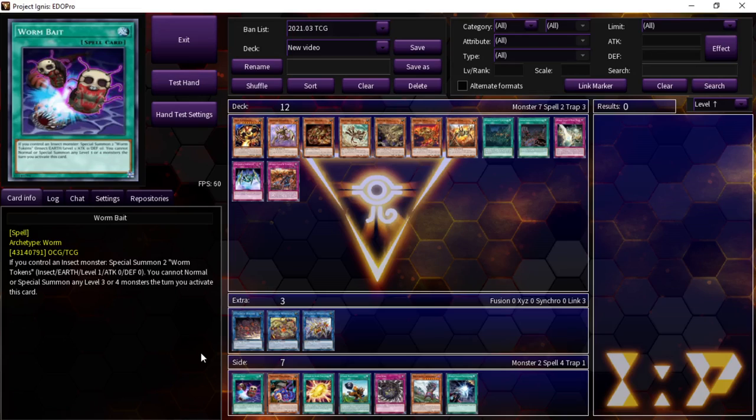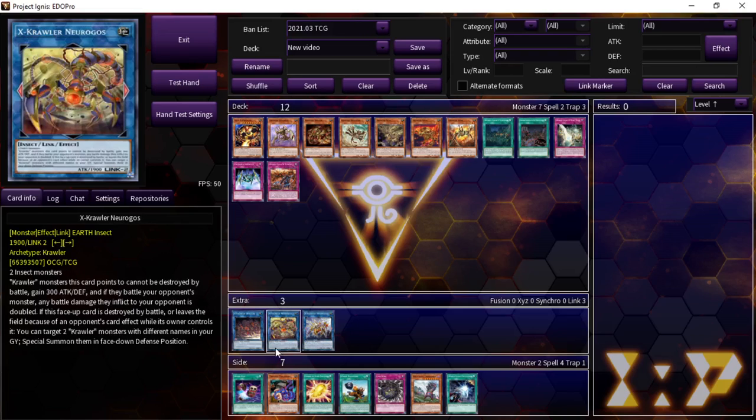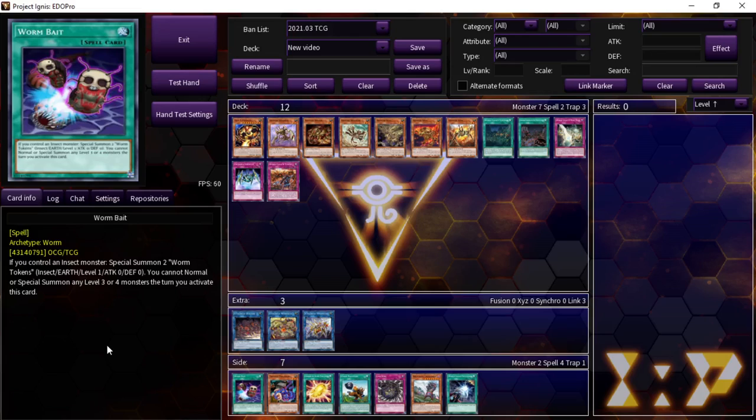We can activate as many as we want as long as we control an insect, and they're earth insects as well. So with these, we can make all of our Link monsters that we're probably going to make, except for Quillark. So we can't make the Krawler boss monster, which is Quillark. However, we can make the other two, which is really, really good with this.